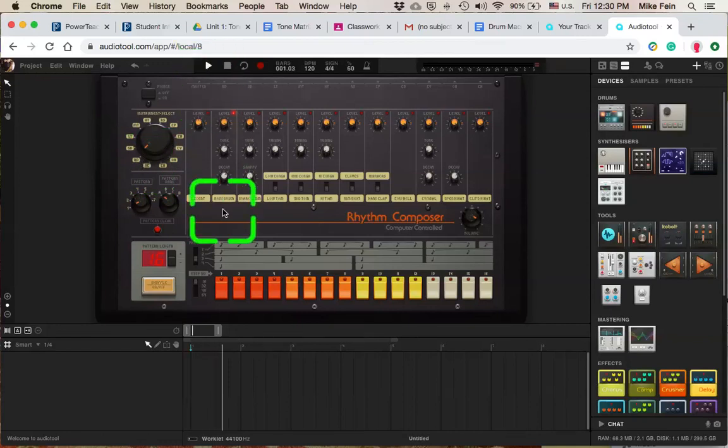So now I'm playing my drum beat, and I'm going to start with my bass drum on number 1 and number 9. Then I'm going to go to the SD or snare drum, and I'm going to go to 5 and 13. Then I'm going to go to my closed hi-hat, and I'm going to do almost all of the odds except for number 15. And then my open hat on 15.